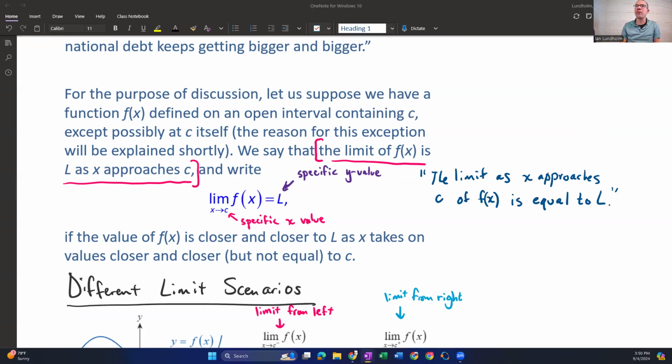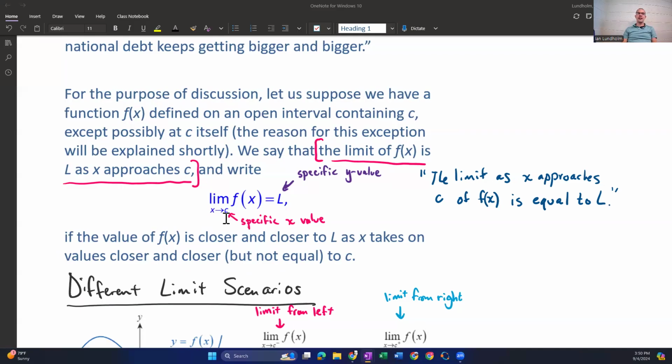That's a way that I will phrase things sometimes just because I'm kind of reading from left to right. But saying that the limit of this function is L signifies that we're talking about a y value on either side of this equation. L is some specific y value that we call the limit. And all of these f of x values would also be y values. It's just that these y values are kind of changing as we let x get closer and closer to some specific x value called c.